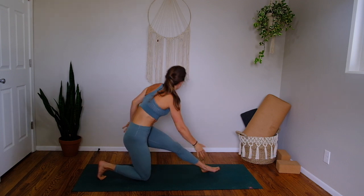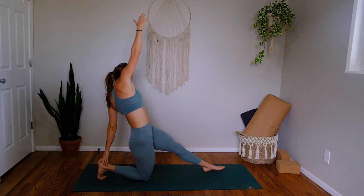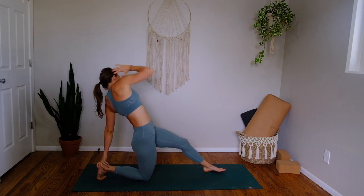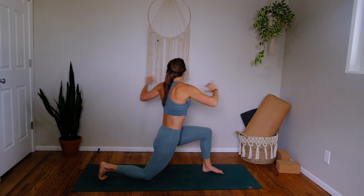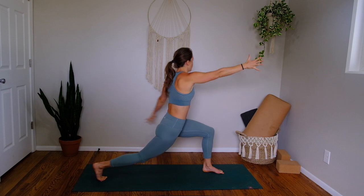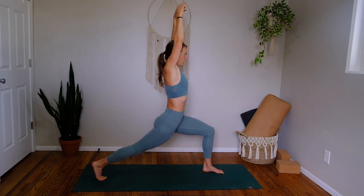Inhale, open your right arm over your head, reach your left hand back for your right heel. Exhale, bend into your left knee, pluck your right knee off the mat. Archer's lunge, three times. Inhale, crescent lunge, face the front of your mat, arms overhead.